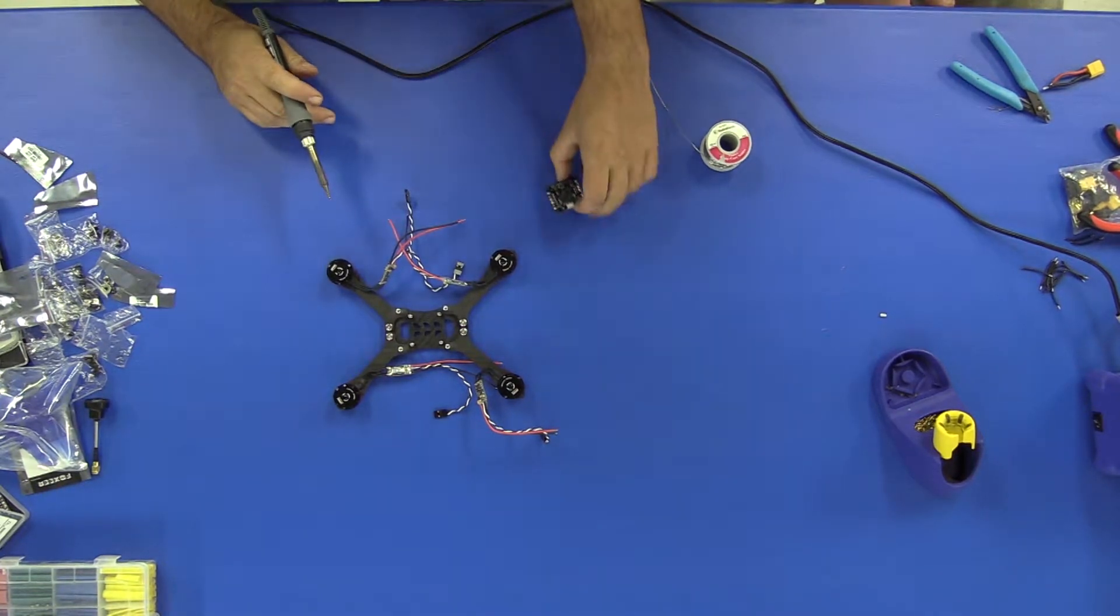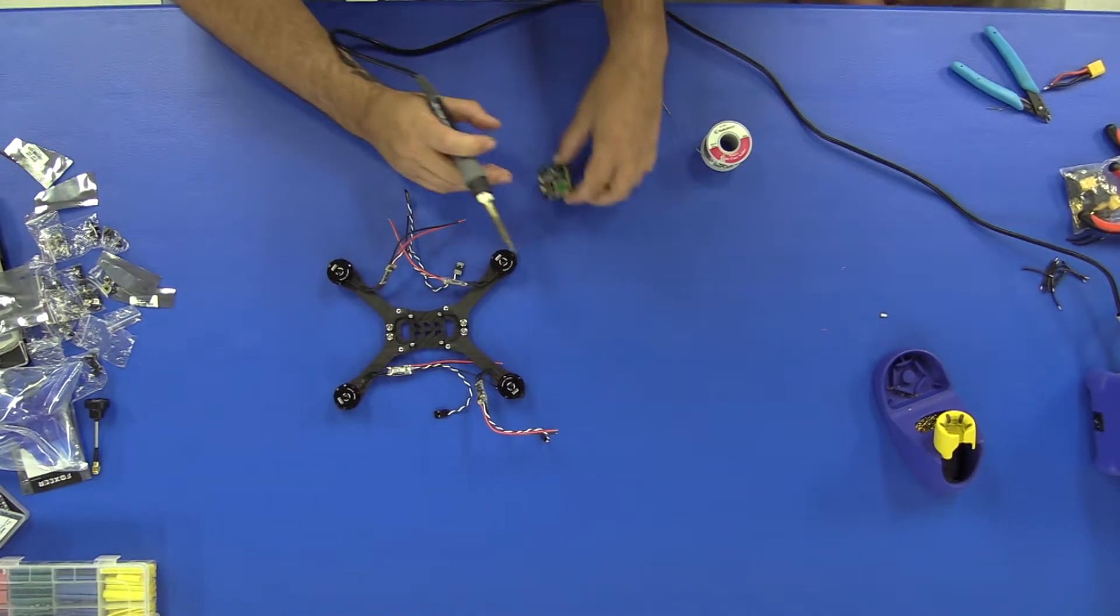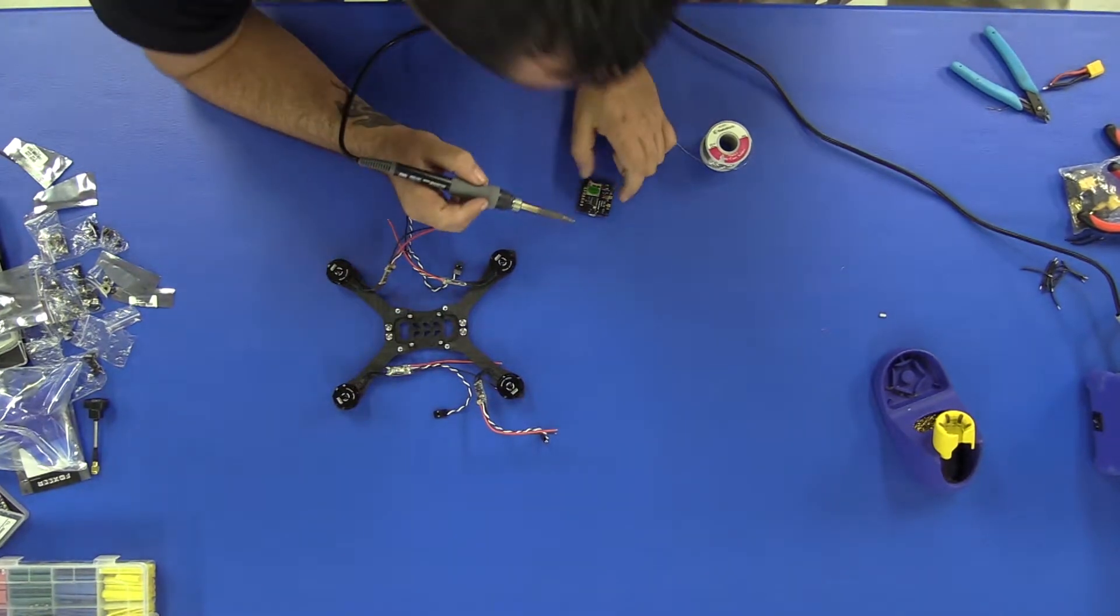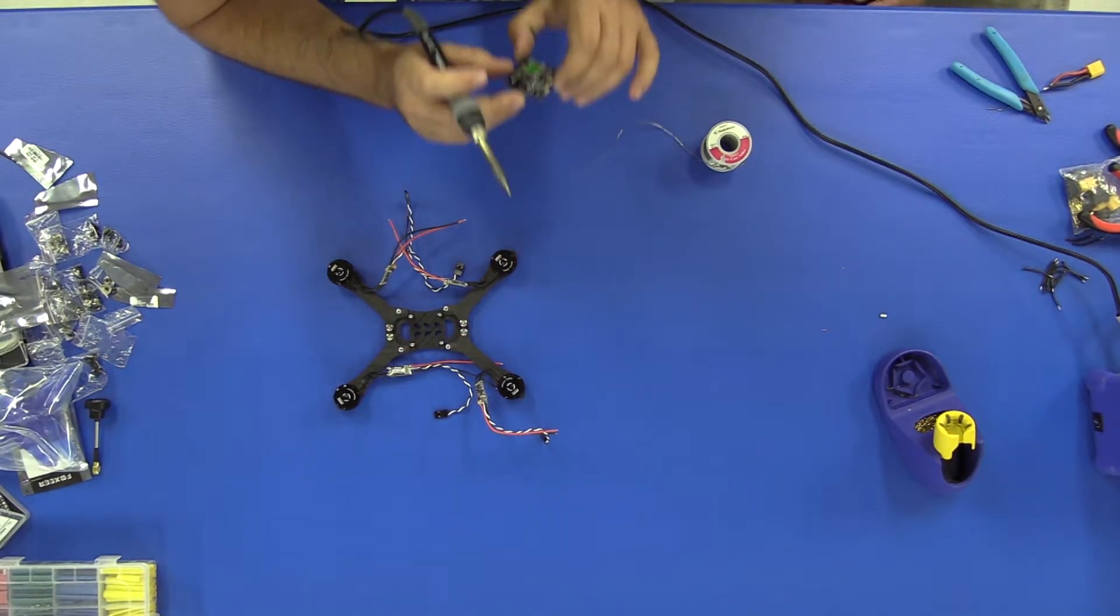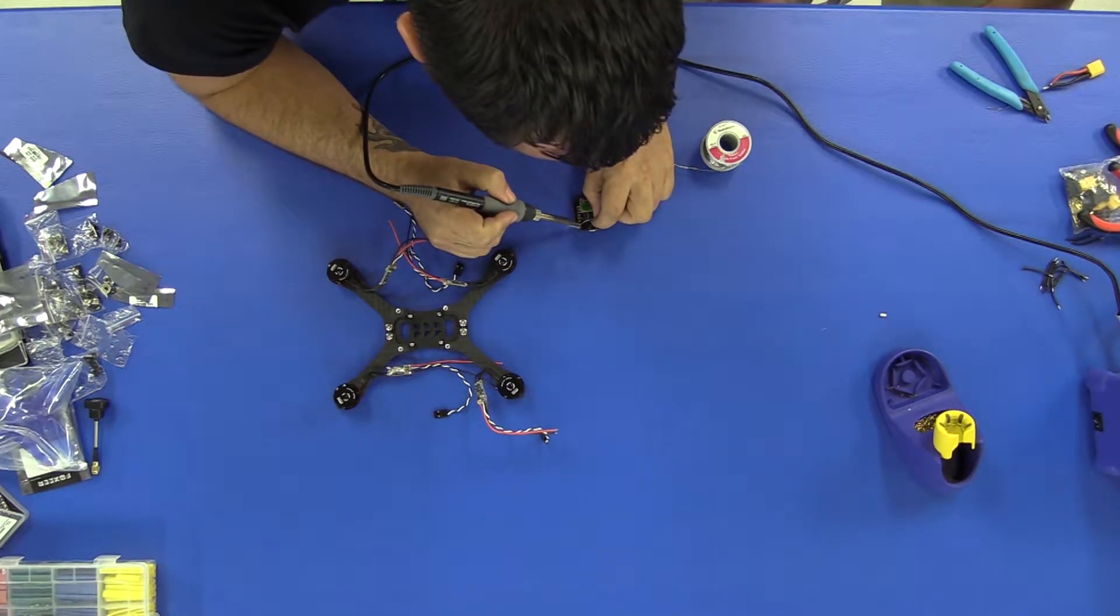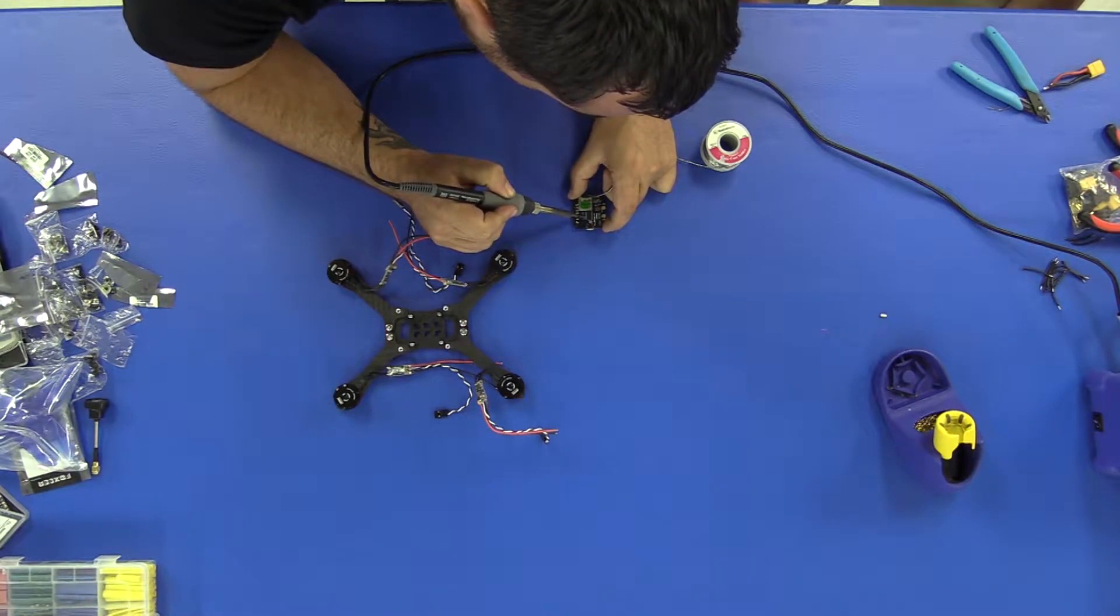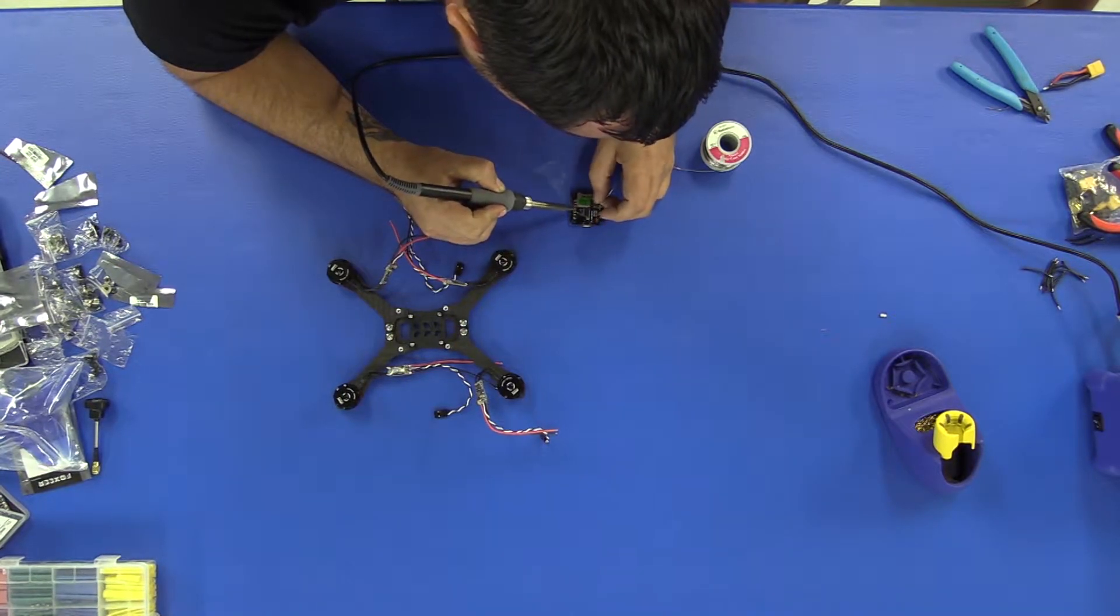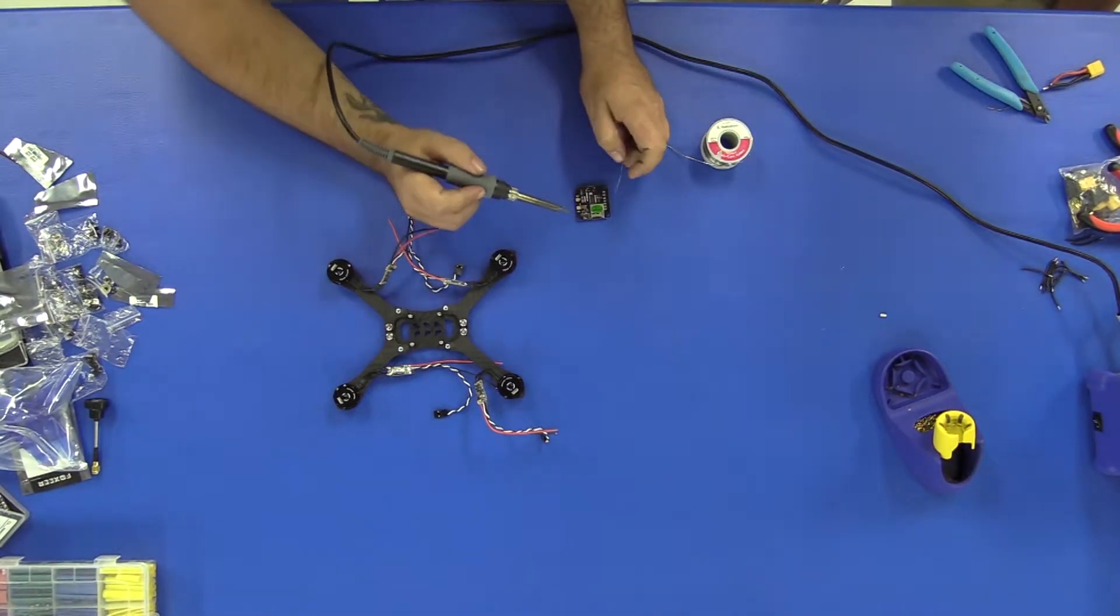Okay guys, this is how your board should look. Now we're going to flip the board over to the back side. This is where we'll tin for our receiver and our battery input. Over here we have S-bus, which is what we're going to be using—S-bus, 5 volt, and ground. We're going to skip satellite. Over here is our battery—this is where the power comes into the quadcopter.